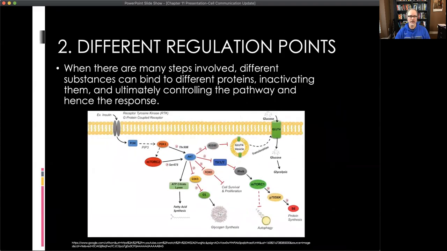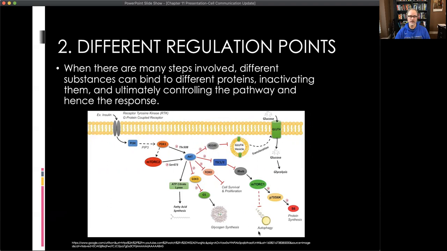And during the amplification, there's a lot of different ways in which you can control these different pathways in terms of when you're getting the cellular response. I'm not really going to go into any of the details associated with this figure, but you can see that there are certain parts of the pathway that, when they get activated, can stimulate the synthesis of molecules that lead to, say, the storage of excess energy, in the case of these fat molecules. Or if we're going to store this because we have excess energy, then you can inhibit other pathways that are involved in breaking down stored molecules that are used for energy.